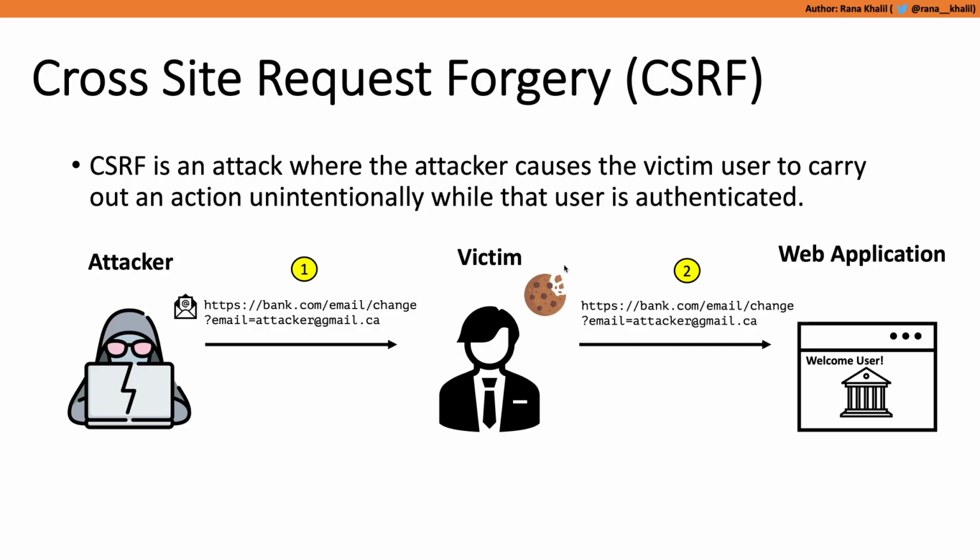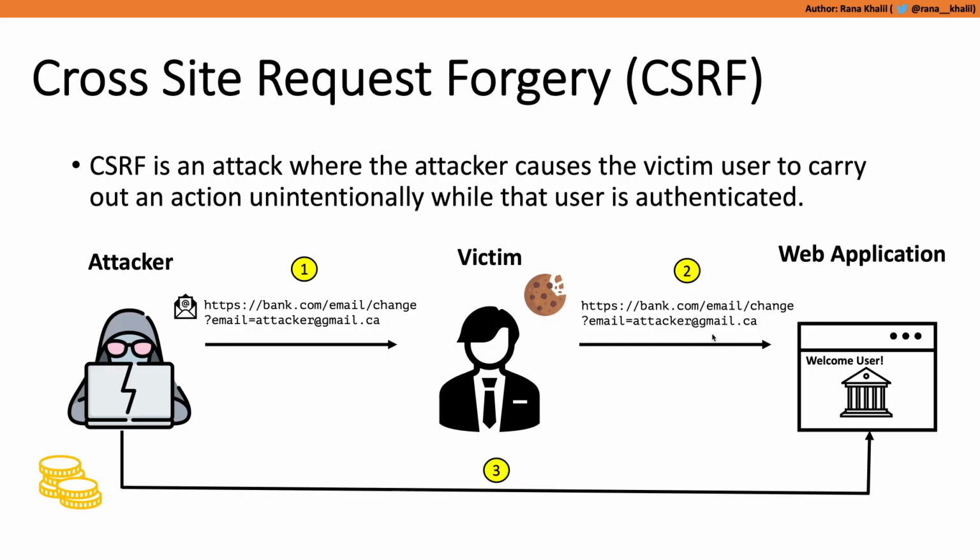And what we're really doing over here is exploiting the default functionality of the browser to automatically send cookies to the assigned domains. And now that the email has been changed, the attacker can use the forgotten password functionality in the application and request a password reset. Since the attacker had already changed the email address of the victim user account to one that he controls, the forgotten password email will get sent to the attacker's email, and then the attacker can use it to reset the password of the victim user and completely compromise the account. So with one click from the victim user, the attacker was able to fully compromise the victim's account.